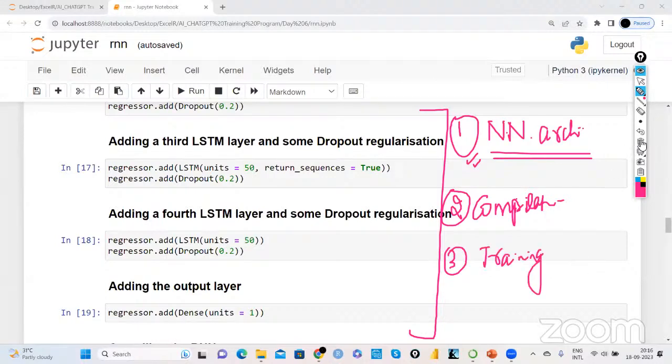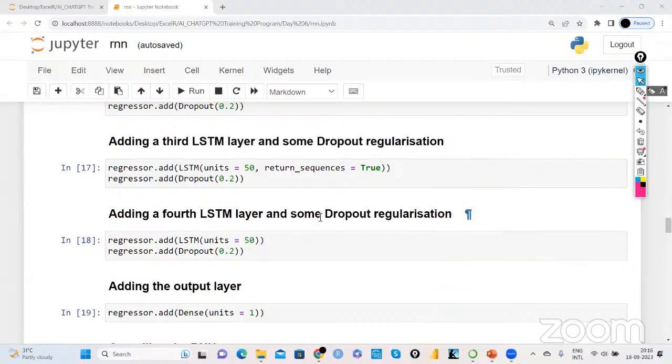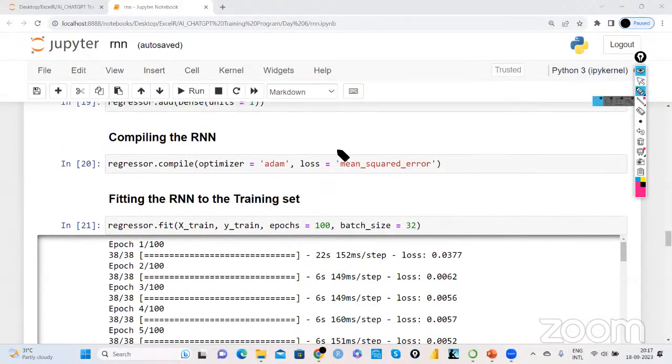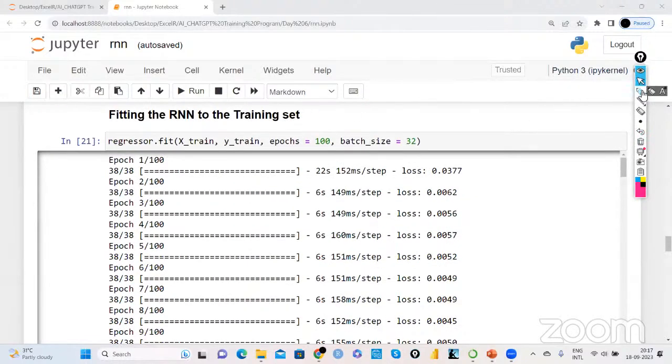model. So we have done the neural network architecture, and then we are compiling this neural network with the optimizer as Adam and the loss as mean squared error. And then the third phase is to execute or train your model. So here we are fitting my model over the X train and Y train. And what are these X train and Y train?